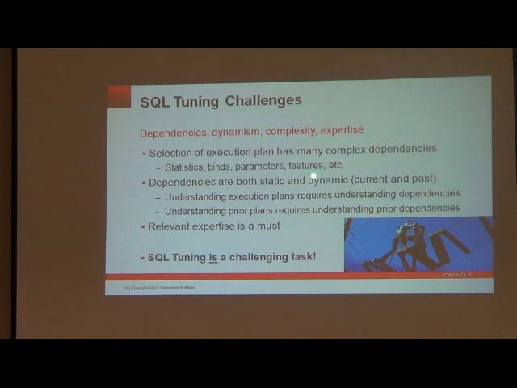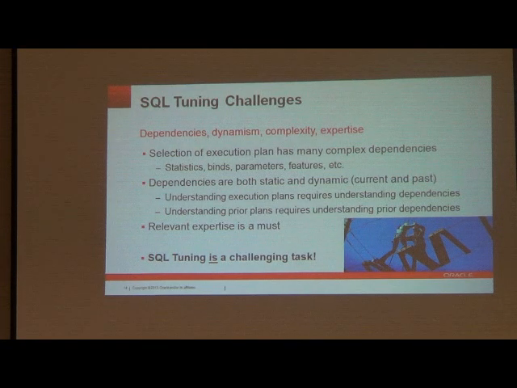I mentioned some here. Now, some of those dependencies are static, meaning they don't change over time, but some of the dependencies change over time. For example, statistics change all the time, right? Binds change all the time. Parameters, hopefully, don't change all the time, but they may change. The same happens with objects like views and indexes that we may create or drop. It's like a moving target.